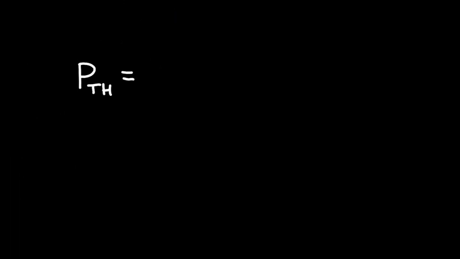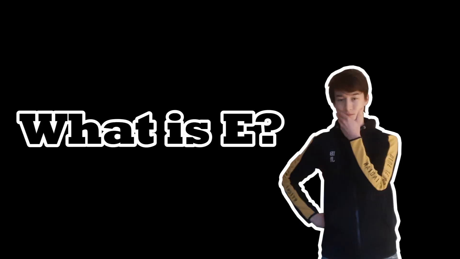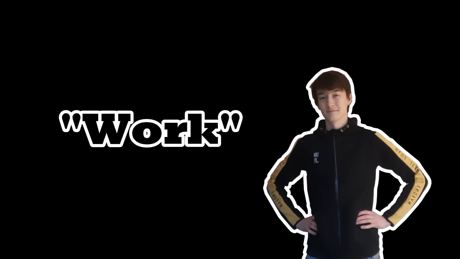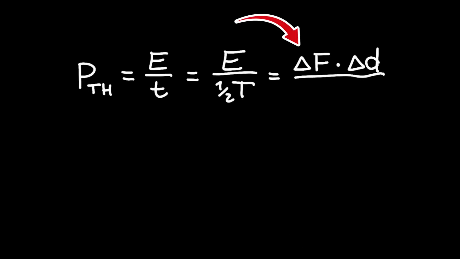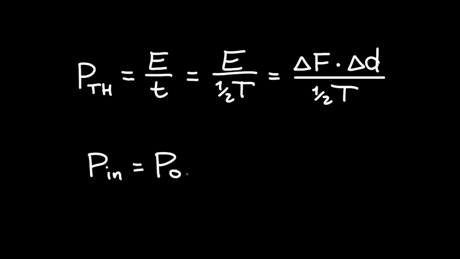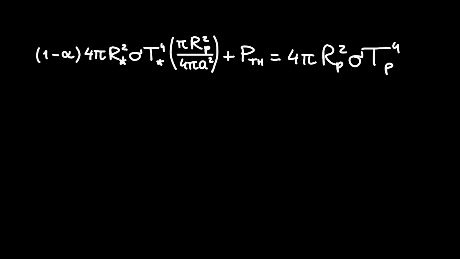The input of this process will be energy over time. We want to know how much energy is put into the system over half an orbit, so t is one half times the orbital period. Note: this t is time, while the other is temperature. The tidal forces are doing work as the moon is deformed, and work here can be expressed as the difference in force at periapsis and apoapsis times the change in distance — which is how much the object is being deformed. We can then return to our equation and add this input on the left-hand side. This equation says that the input of both the star and tidal heating equals the output of the body, which must be the case if the body has reached equilibrium temperature. A bit of rewriting gives us the final expression.